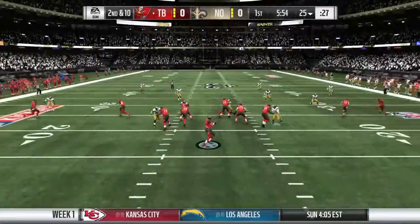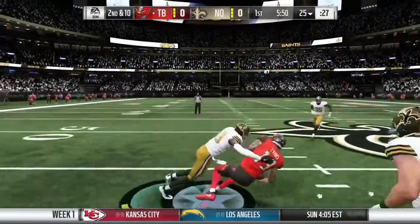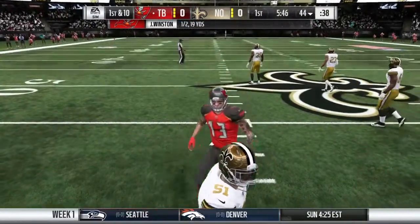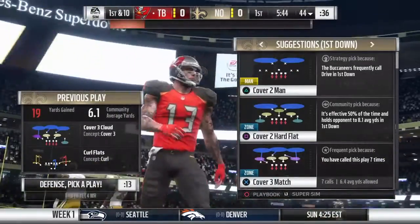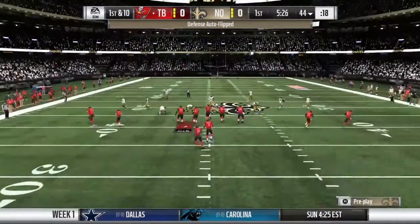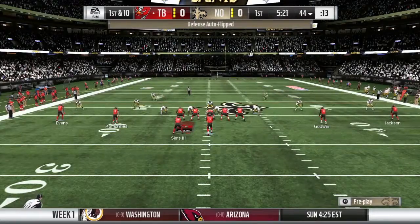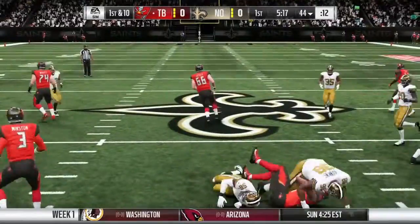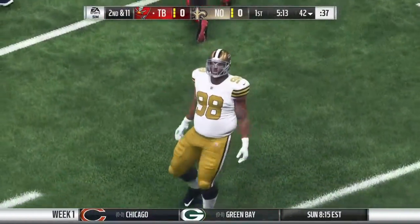Ready. A second down throw for Winston. It's caught by Mike Evans. And they'll get it up just short of the 45 at the 44. They call it a gain of 19, and it moves the chains. And that's the first connection, the number 1 overall pick in 2015 finding the number 7 pick in 2014 in Evans. And what a great target Mike Evans is for Jameis Winston. Winston's a pretty accurate thrower, but that catch radius that Evans provides makes him that much more dangerous.